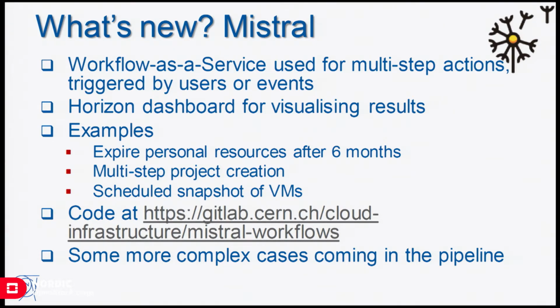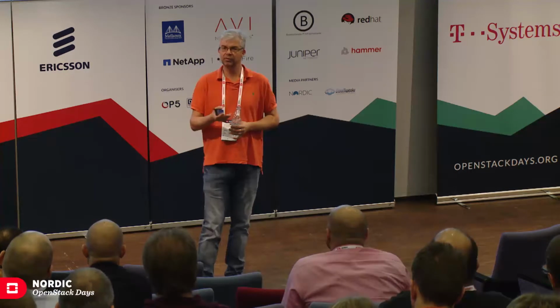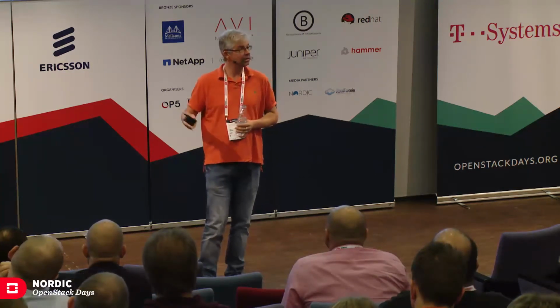One interesting thing that we'll be doing soon is actually expire those personal VMs. Because you can imagine if somebody comes along and gets quota for a few VMs, he will boot them and then he'll go do something else and forget about them. There's not really any charging infrastructure, any billing infrastructure at CERN, so we do lose some resources through that sort of cracks. And we're going to be using Mistral to actually plaster over that and actually recuperate services like that.